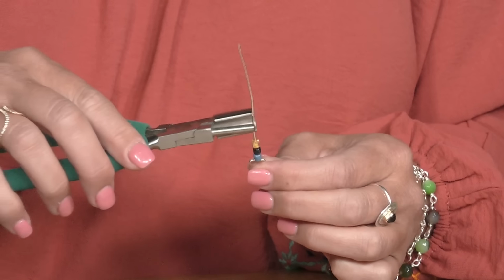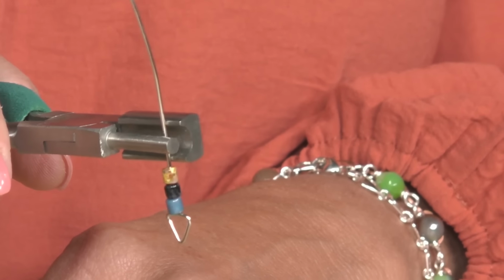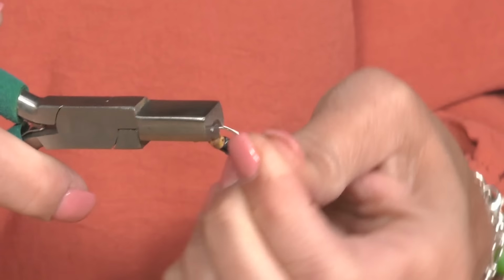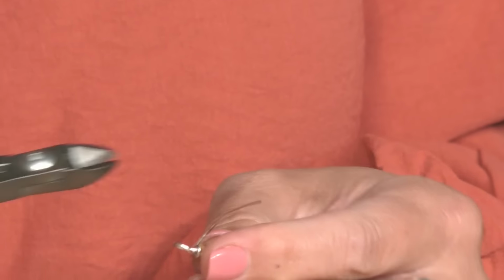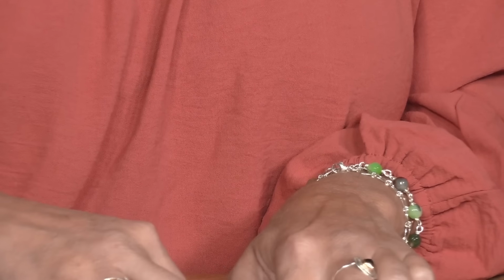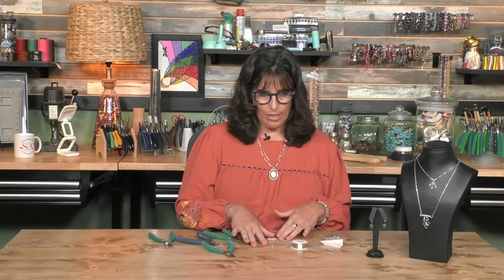We're going to take these looping pliers, rest against that top bead, give it a push, wrap this around. I'm going to crick that neck so I can finish that wrap, and that'll put my loop straight up and down. There we go, and we're going to trim off the extra. Okay, so look at this. I have 2 of these now done. And you can start to see how this is going to form, like in my necklace, if we can come straight down on it.